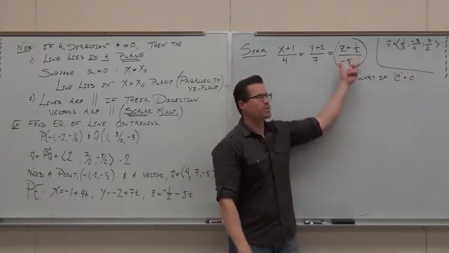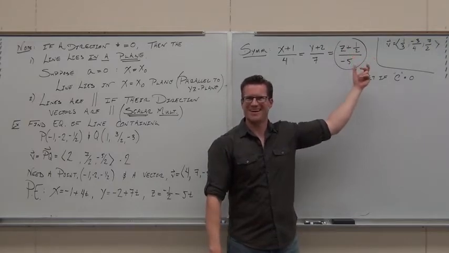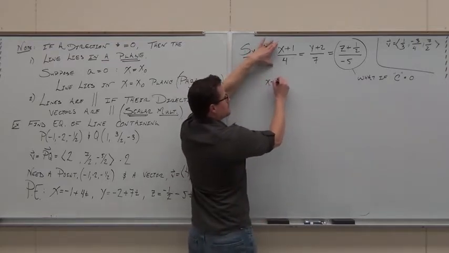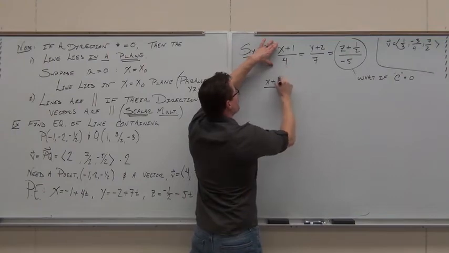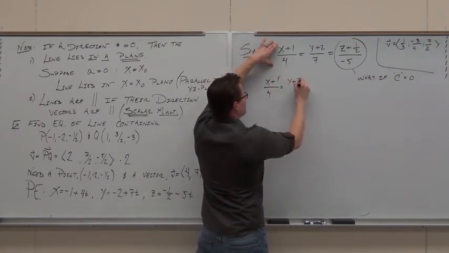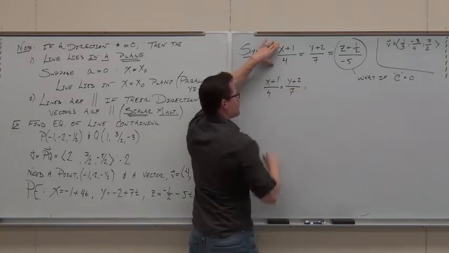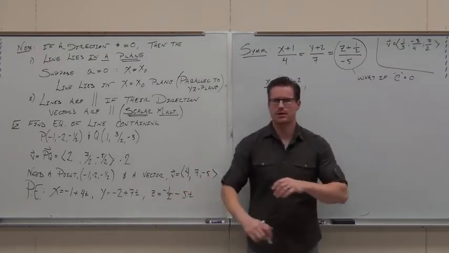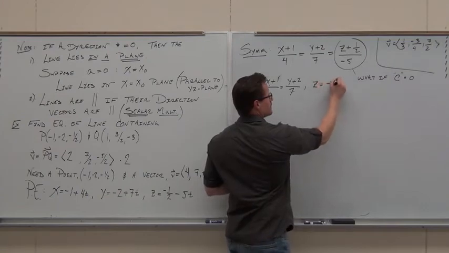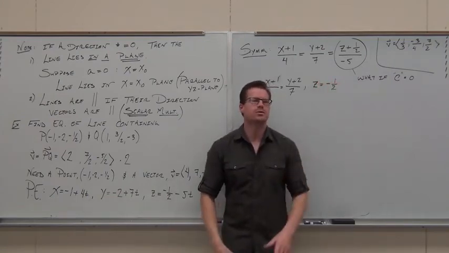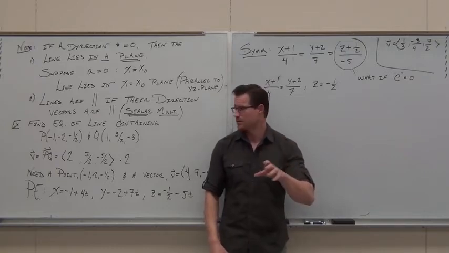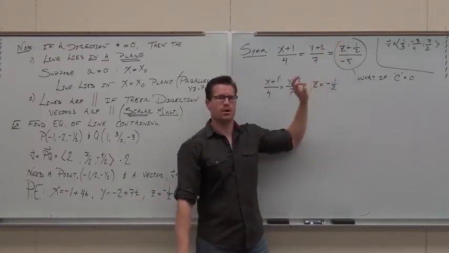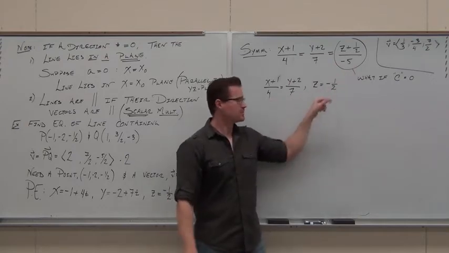if that's the case, then we really can't write this format anymore because we have that little undefined thing. So here's how it works. If that's zero, we keep these two. And then you put a comma, because we can't write it like this, and you wrap it up with the same format over here, this being zero. So it would be z equals negative 1/2. That's how you would write that. If you ever have a direction number that's zero, parametric doesn't change. You just have a zero there times t, that's zero. Symmetric, you drop out one of those symmetric equations, leave the two, you have one that's equal to a constant.